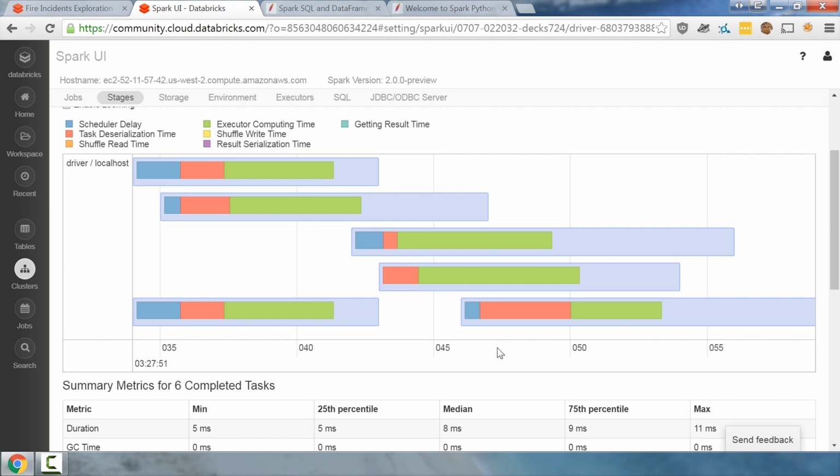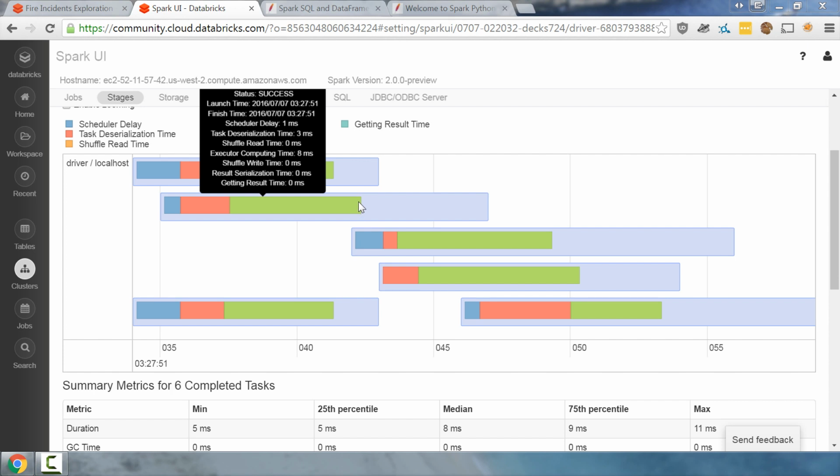These colors can be very useful in trying to figure out where the bottleneck might be in your Spark application. These 6 tasks all wrote down one file to SSD. However, it wrote it so fast. See up there the yellow for shuffle write time? Technically, you can't really see it, but at the very end is a tiny pixel of yellow, because it did write something down, but it just happened so fast.